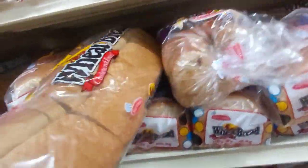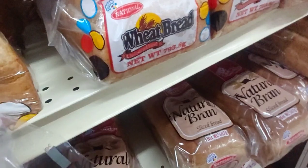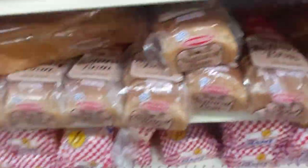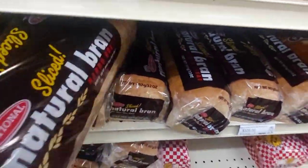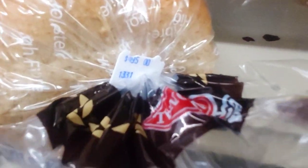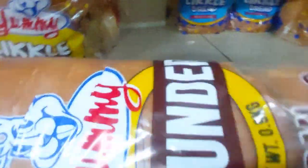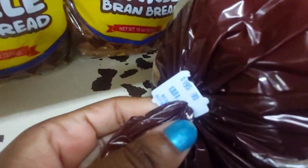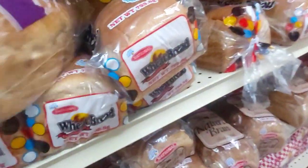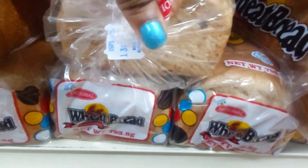Now we're on to the bread. This one is really soft — it's National, Number 5, that's $485. And you have a thicker slice — also National, this is $495. Brand hard bread, this is yummy for eating with curry, also $495. National Start Healthy raisin and cinnamon bread is $575.